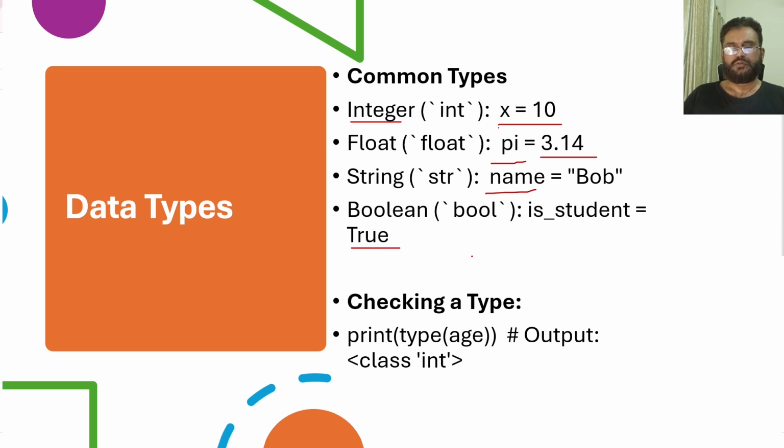And if you want to check the type of a variable in Python, you just need to type the command type and pass it the variable whose value you want to know, and it will give you the type of that variable. So I have the option, if I'm using an IDE like for example Google Colab, I can just write type and pass it the variable name whose type I want to know. It will give me that type. And if I make use of the print command, then I have to enclose another set of parentheses, and it will show me the output like this, class int enclosed in angle brackets.